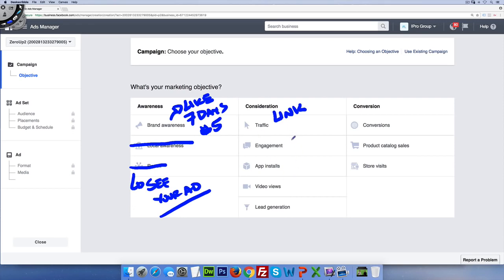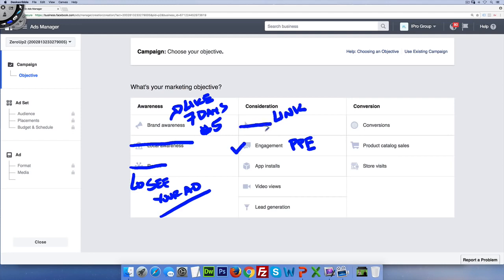Now, post engagement is the next one. I call it the PPE campaign. A lot of people call it the PPE campaign. So it's post per engagement. With this, you're basically wanting to have viral content going out into the market. So you want people to like, share, comment, and even click on the link within your post. So when your goal is just to get clicks directly to your website, I would actually ask you to use engagement rather than traffic, okay?